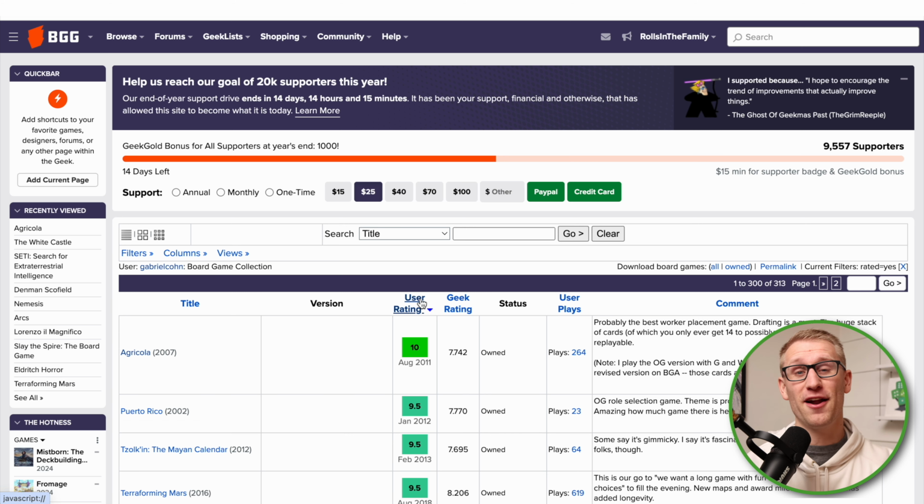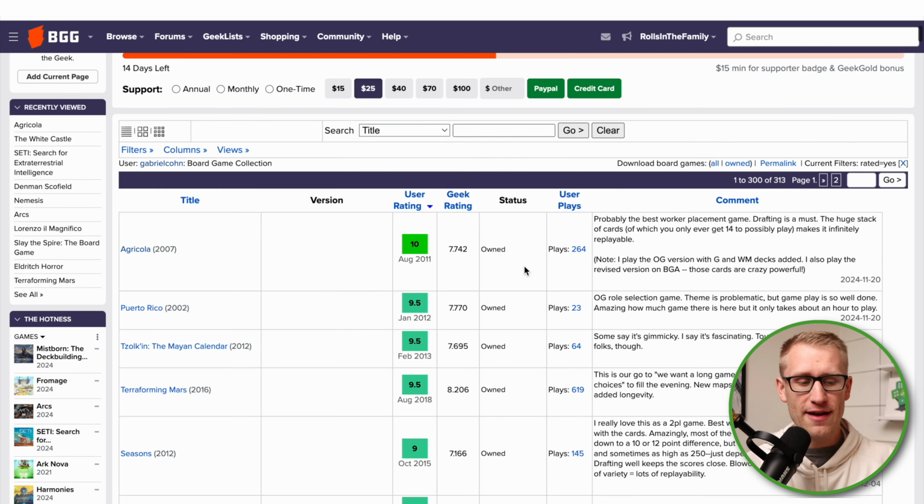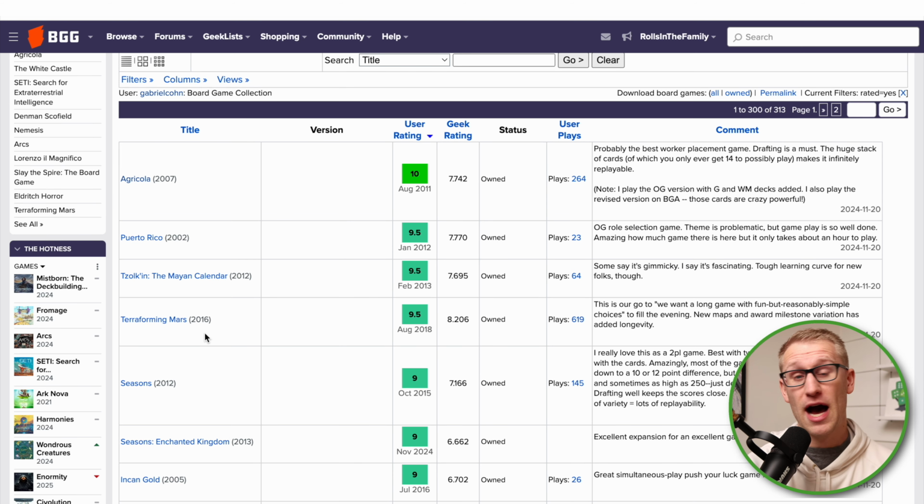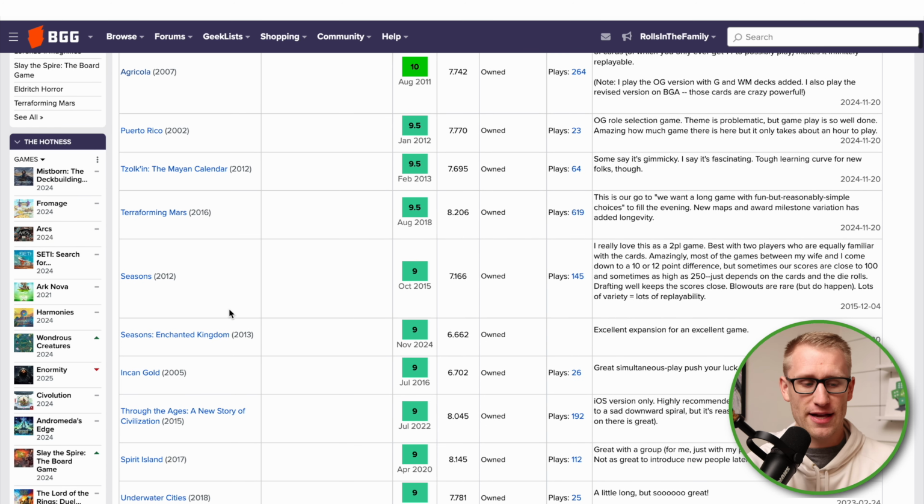Now, you're not going to align on everything. It's different individuals, but first I would look through the highly rated ones and ask, do I see ones that are like, ooh, that's one? So for example, for me personally, I see Terraforming Mars here. I'm like, I love Terraforming Mars. That already is another sign that we're maybe aligned in our tastes.